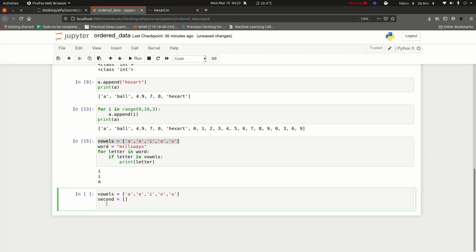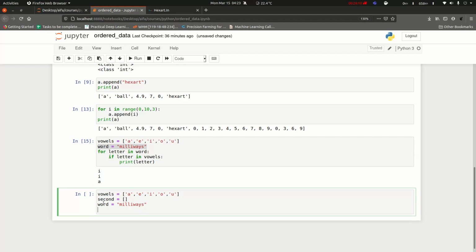Let's update our code. So we have the word here as milliways. Let's copy this. Now let's start the loop.